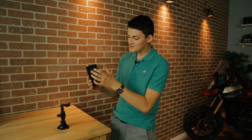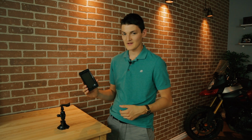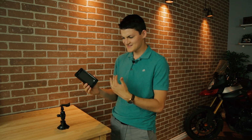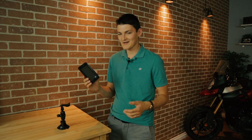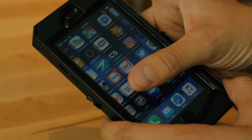Hitcase uses something they call shockwave seal as well, which basically just means that this doesn't muffle sound as much as other waterproof cases. The audio I get is still a little bit fuzzy, to be honest, but I guess it's not as bad as it could be. Other than the video perks, this is a pretty standard cell phone case. Access to all my ports and buttons, half-decent touchscreen capability.